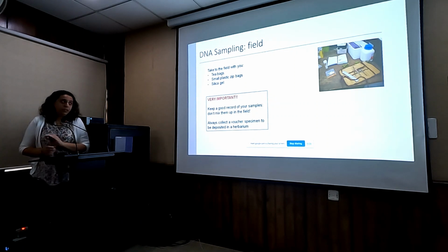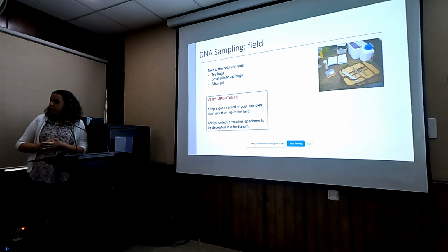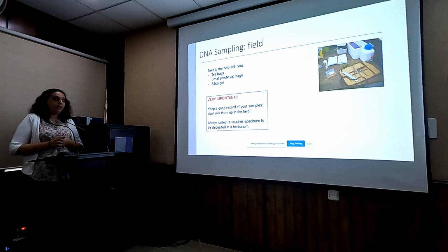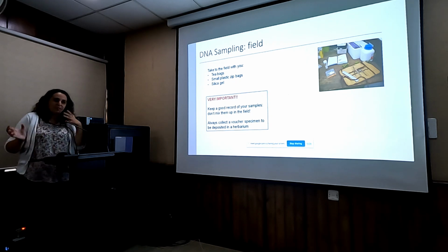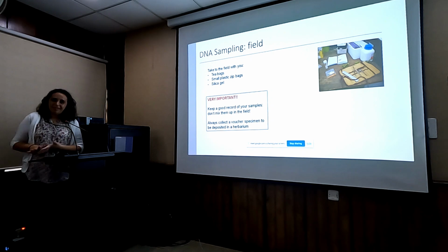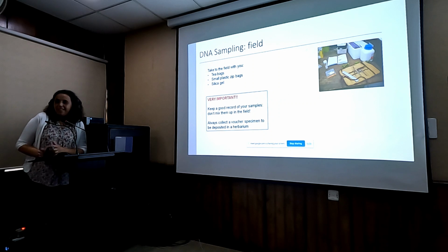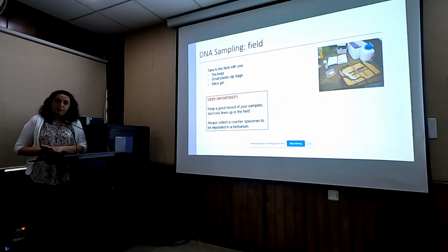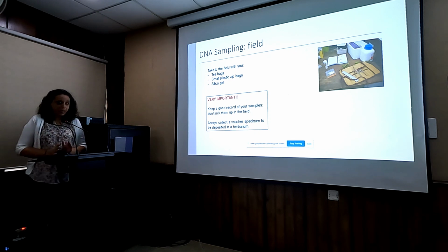So very important when you're doing that, just keep a good record of your samples. Not just your field notes, but also a separate notebook with what you're collecting for DNA samples. And try not to mix them up. That's easier said than done. When you're in the field, you're rushing to press the specimens, to mount them correctly, to change the sheets. Keep your DNA samples always well organized. You're going to thank yourself later because you only have the leaf. When you have a specimen, you have other elements that help you identify it. But when you only have a leaf in a bag and a number, it's so easy to swap. So just be always very careful with your samples.